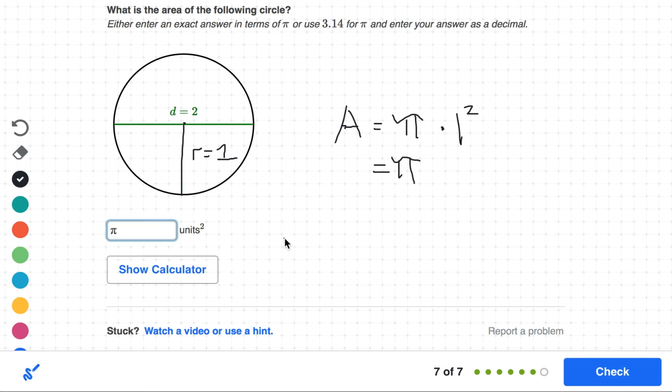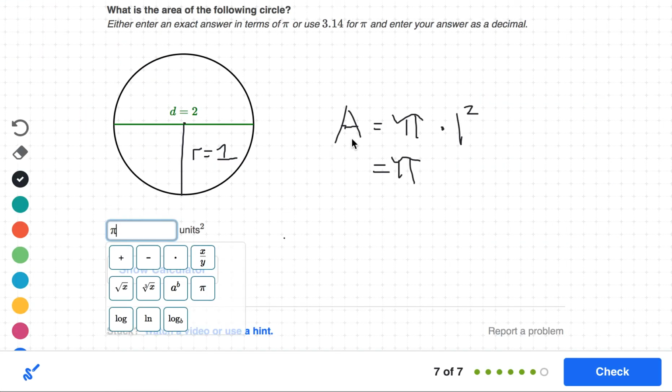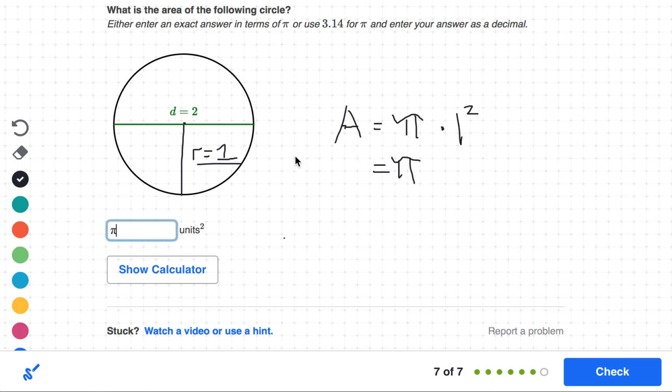So the key for finding area of circles, and this is true for a lot of geometry where you're asked to find the area or volume or surface area or perimeter, is using the recipe. And just like cooking in the kitchen, if you follow the recipe and put in the right amounts of the right ingredients, you're going to get the result you're looking for. So the area of a circle formula has 2 ingredients, pi, which is always 3.14, and the radius of the circle. So if you can get to the radius of the circle, you can find its area.